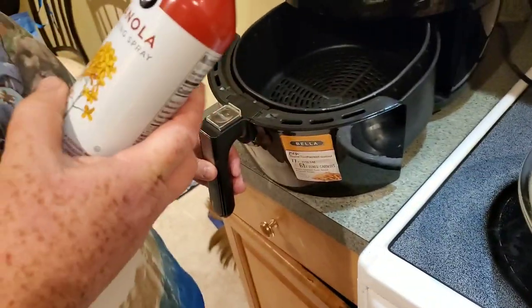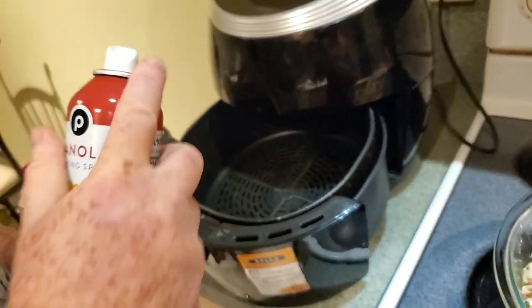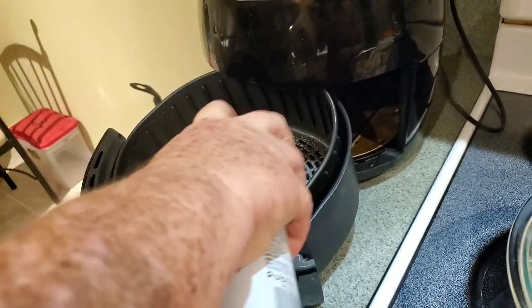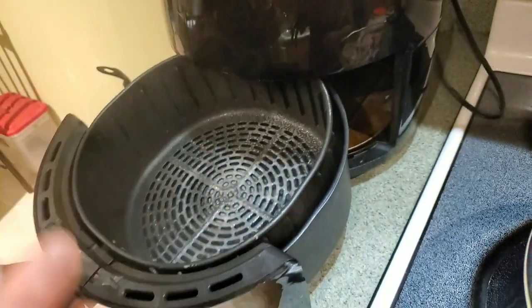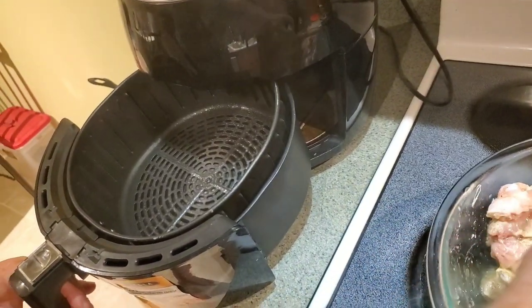So you take a little pan spray. I used the canola because it was on sale. Spray a little bit on the bottom and the side so that it doesn't stick. And you take the chicken out.